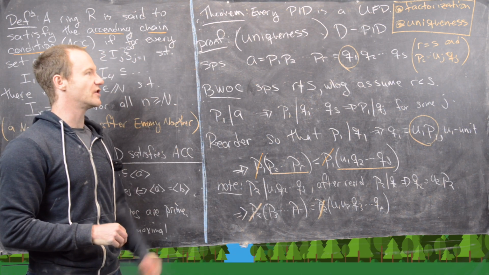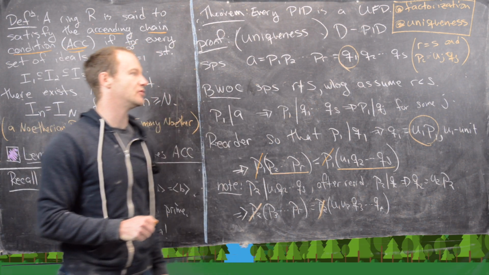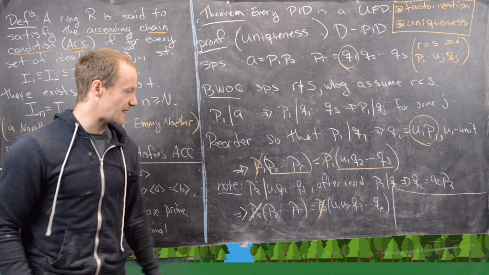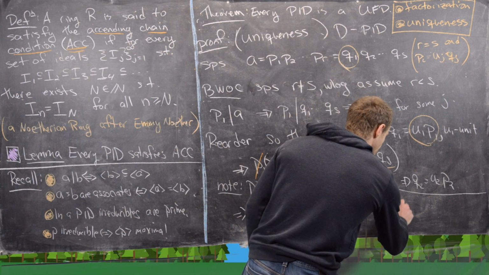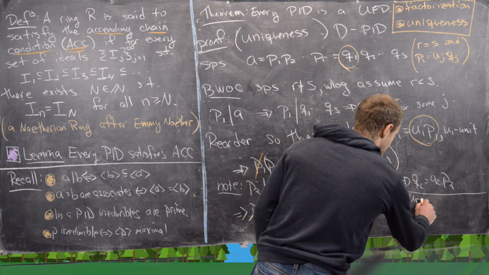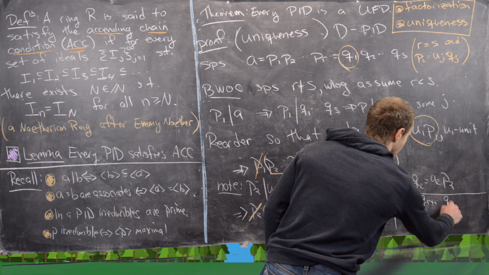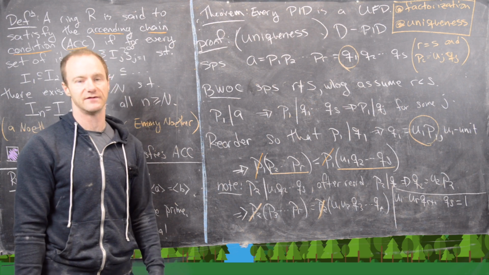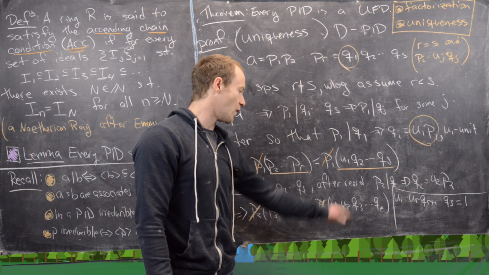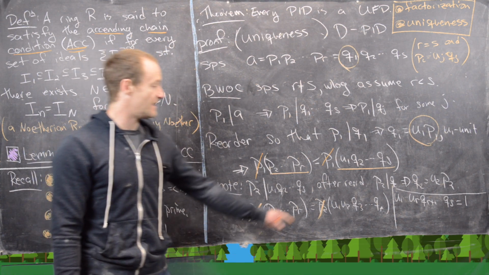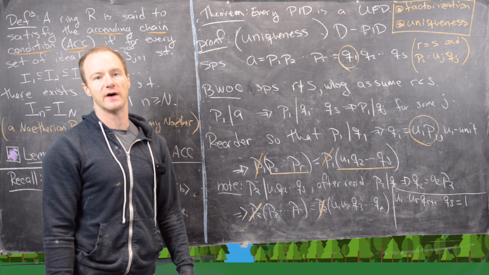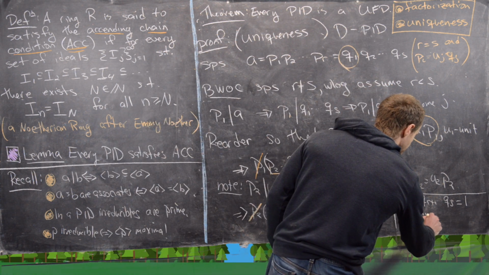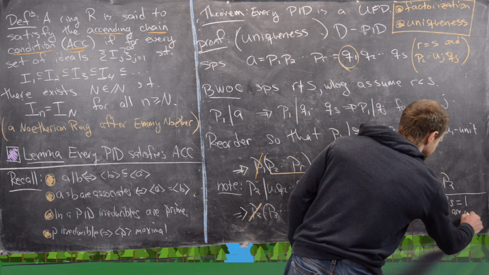We can continue this until we've canceled all of the P's. And we know that we'll cancel the P's first because we've assumed that R is less than S. So after canceling all the P's, we will have U1 all the way up to UR times QR plus 1 all the way up to QS equals 1. All that'll be left is 1 on this left-hand side of the equation. We've converted Q1 through QR into these units, and then what's left is QR plus 1 all the way to QS. But what this tells us is that QR plus 1 all the way up to QS are units.